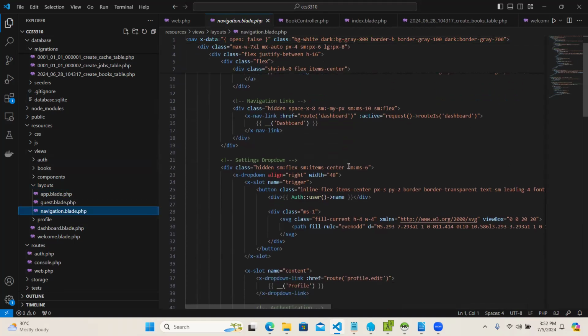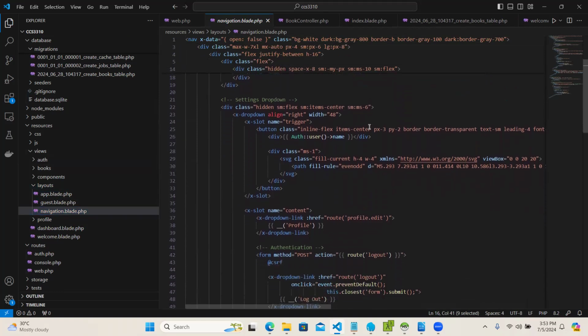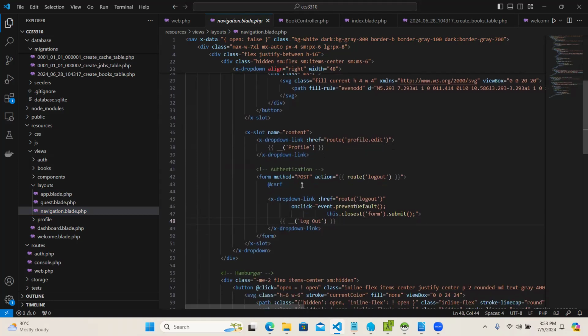What we're trying to do here is to have another link, isn't it? So I have the dashboard link, then there can be other links also. There's a profile link, there's a post link, logout. Actually, logout is a big deal. We need to do some work before logging out.